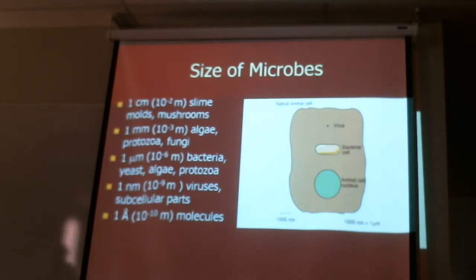Viruses are measured in nanometers. So viruses are not seen with that traditional microscope that we use in the lab. The optical scopes do not work on it, but with the electron scopes you can actually see a virus. So you got to go to a higher magnification in order to see something with nanometers. That's why you will never see viruses in this lab, because we can't see them under the scope that we have.